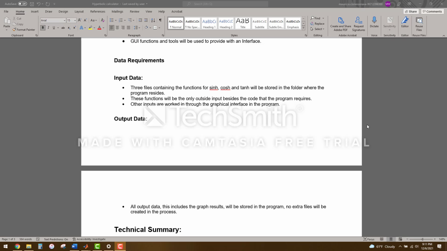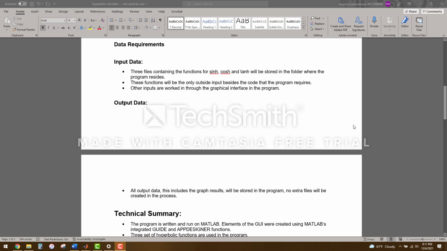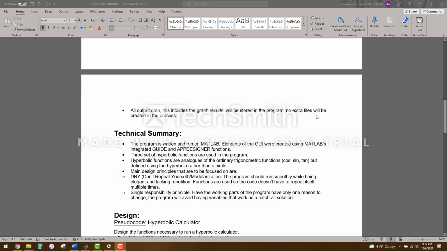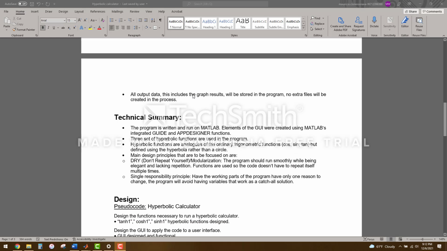So I made three separate files, one for every function. These will be the only input that the code requires, other than the x values that will be asked from the user. And the output data, it's all going to be stored within the program. These will be the graph results.